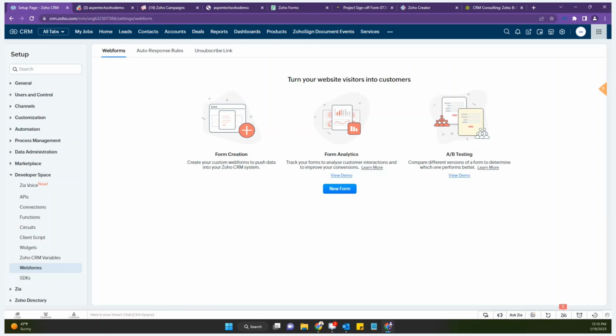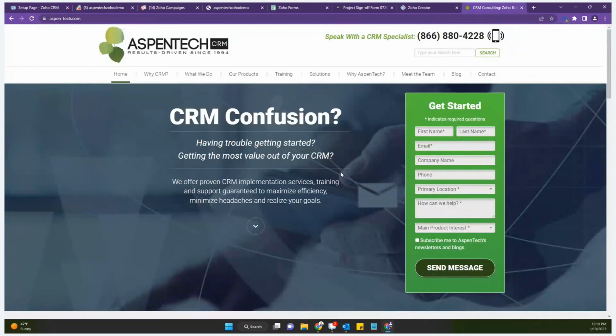Uses for this: you could have prospective users find and fill out the form on your website to attend workshops, if that's something that you put on. You could also use it as a lead generation form on your website, and this is how AspenTech is currently utilizing them. So if we go to AspenTech's website, on the homepage right here, we see this CRM web form. So the website visitors can fill out this form, and then a record will be created in the CRM.